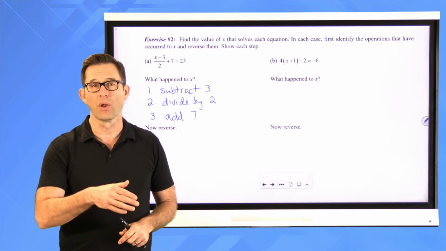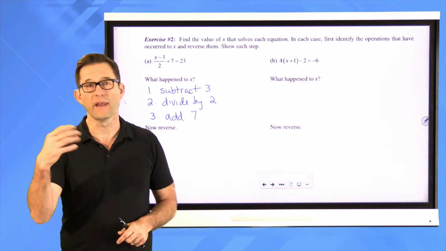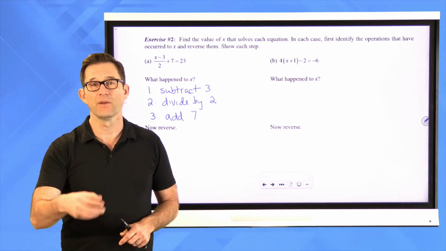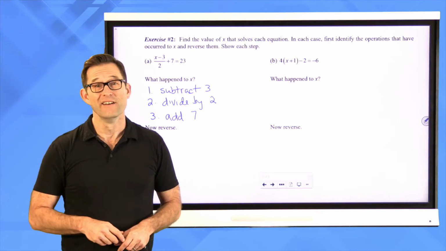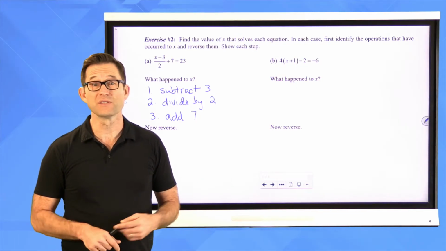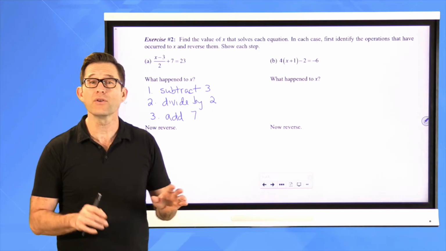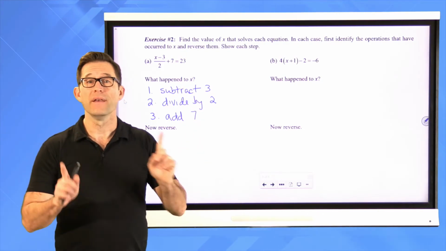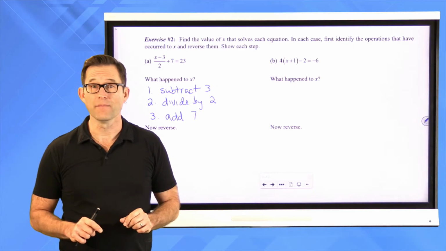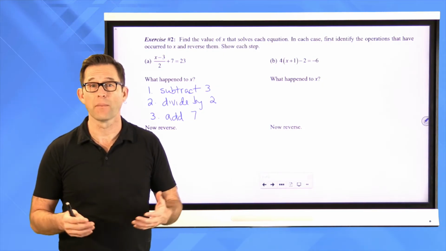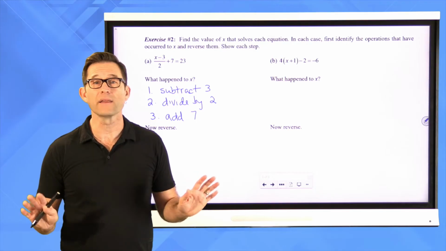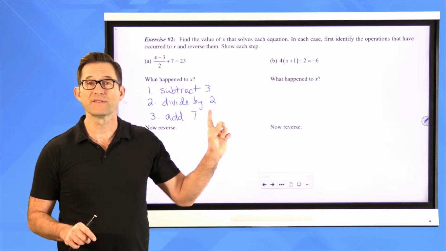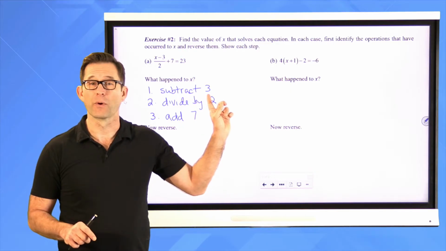You'd take the 11, you'd plug it in, you'd subtract 3, you'd get 8, you'd divide by 2, you would get 4, and you'd add it to 7, and you'd get 11. And then you would know that, well, it was not one of the solutions because it's not equal to 23. But that's how you could identify exactly the operations that are being done. Now what we want to do is reverse them, do their inverses in the opposite order. And we can already predict exactly what we're going to do. We're going to subtract 7, we're going to multiply by 2, and then we're going to add 3, right?